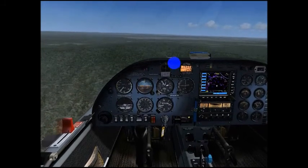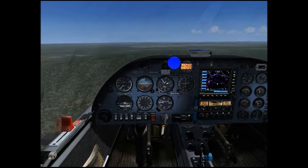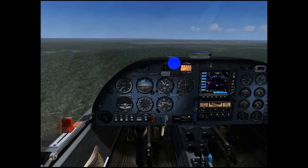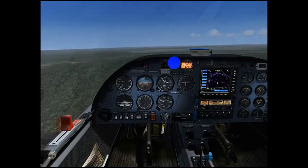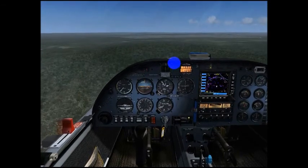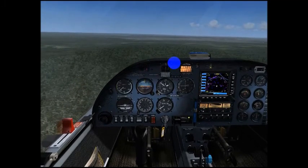I don't think that this is going to be the final simulator due to the mixture controls and all that. It's something I'll talk to the designers or email the designers about, and if there's something they can do in an update or upgrade, that would be great. If you can get that RPM gauge to actually properly register, because it's important for pilots for power settings. If you can set realistic power settings, that'd be great.